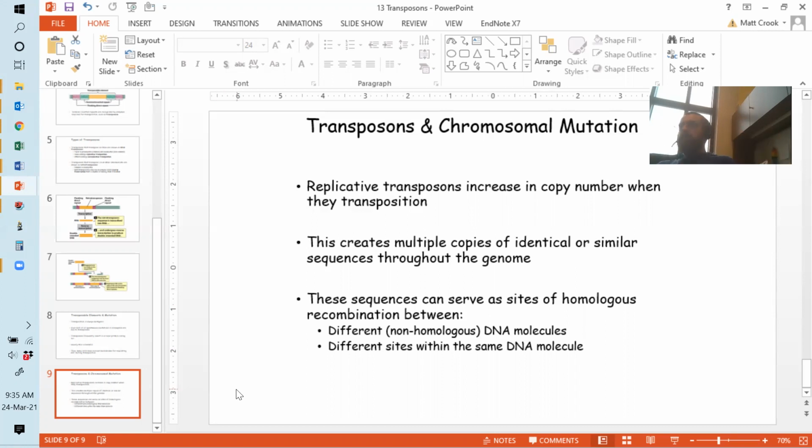Okay, anybody got any questions about transposons? We're pretty much done there. So inversion does really funky things. For the genes which are kind of in the middle, it doesn't make any difference by and large, because they're still in the same kind of context. If you think about swapping one whole arm of a chromosome around, it might not make any difference.